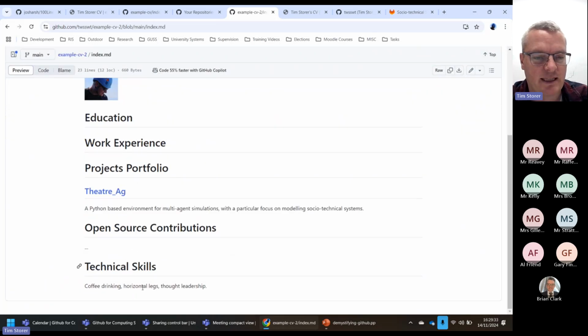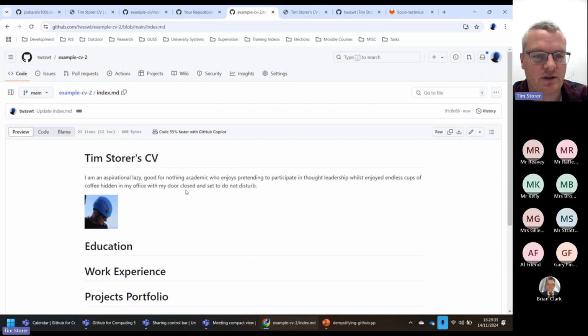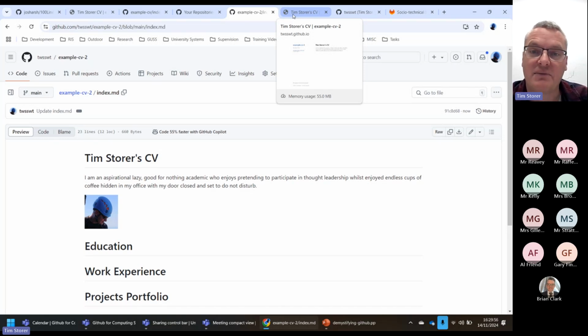I've started to talk about my technical skills, my open source contributions, and I've also given you an indication of what I actually look like. I might want to go back at some point and change the theme to be something more sophisticated as well, perhaps alter the layout by using a CV specific theme and so on. But the nice thing about Markdown is that it encourages you to focus more on the content that you want to present and less on the layout. You let the theme take care of the layout for you.